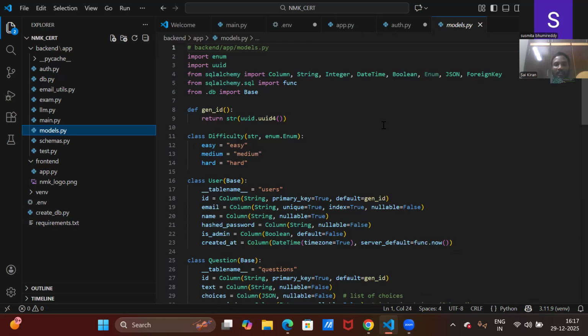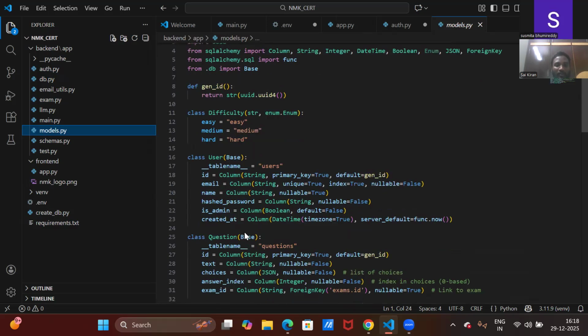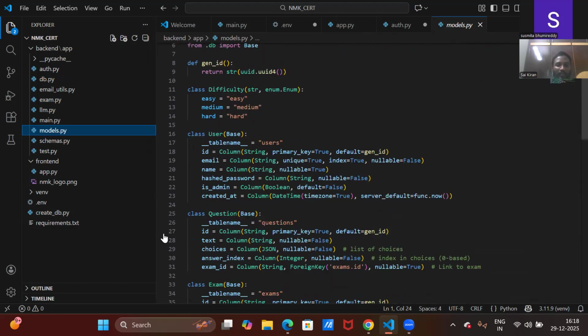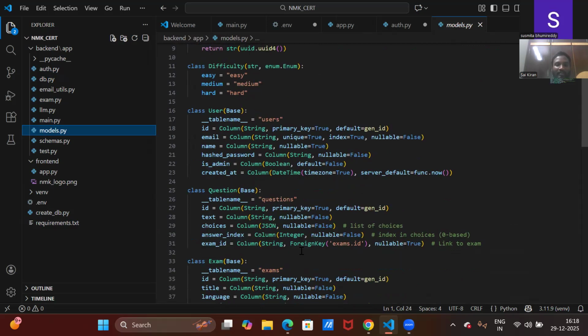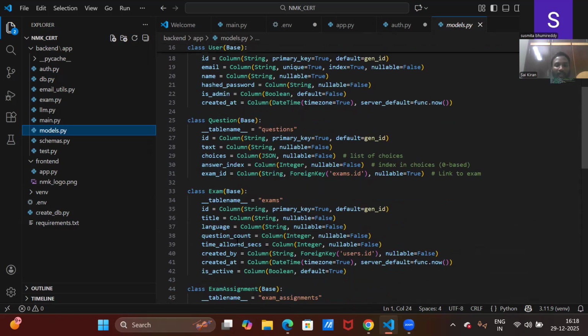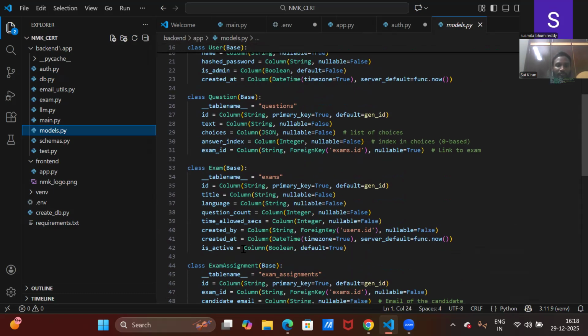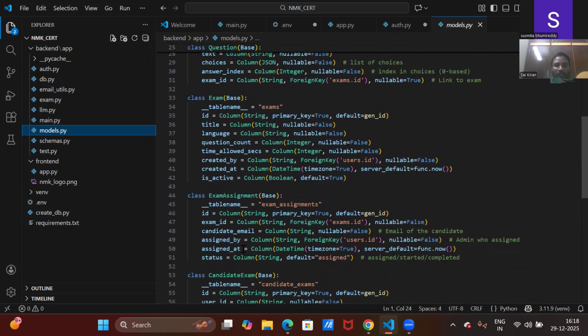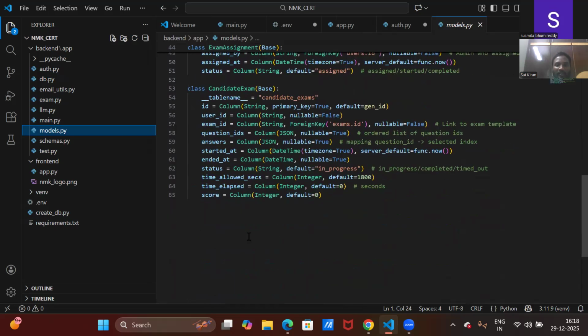Actually, we are creating different tables using class names. The user class contains table name, ID, email. These are the columns. For questions, we have table name, ID, text of the question, choices, answer index. In the exam class we have table name, language, time allowed. So these are all the tables, including assignments and candidate exam.